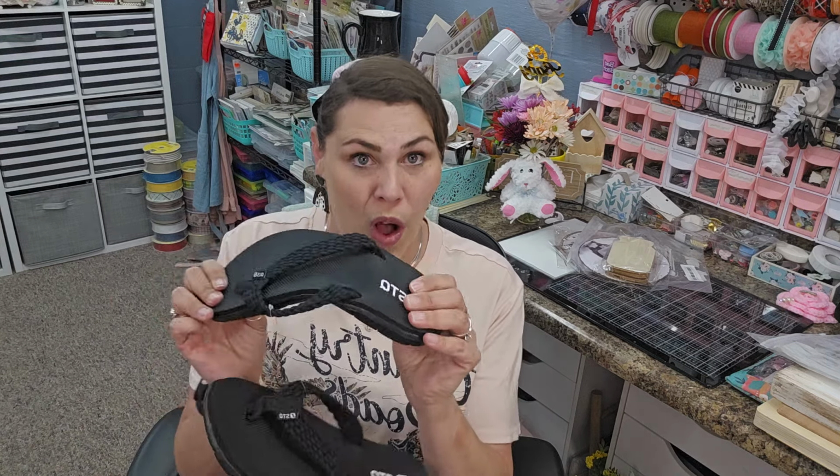I'm just kidding. These are good quality, y'all. I can't believe I gave nothing but $6 for these. These are good quality. Oh my gosh. And they're simple. They're black. They'll go with everything. Finally, I haven't been able to find thin, without heels, flip-flops like this in our stores, y'all. I haven't been able to find them. So I'm so excited.